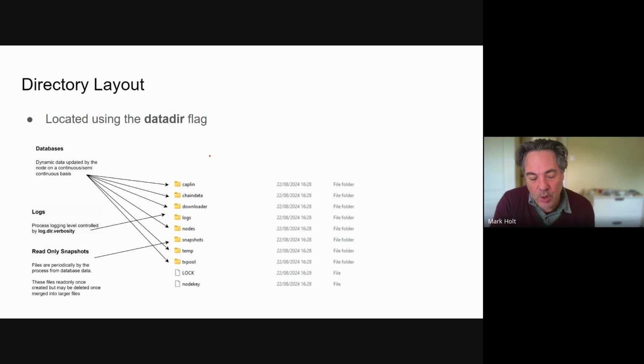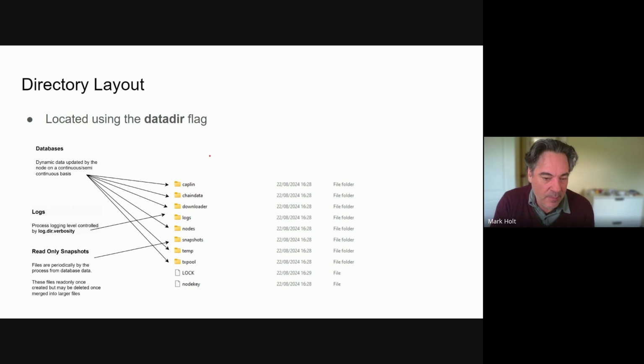So what you can do is offload from the MDBX store, which has a read-update model, to snapshot data, which is written once and then read only.